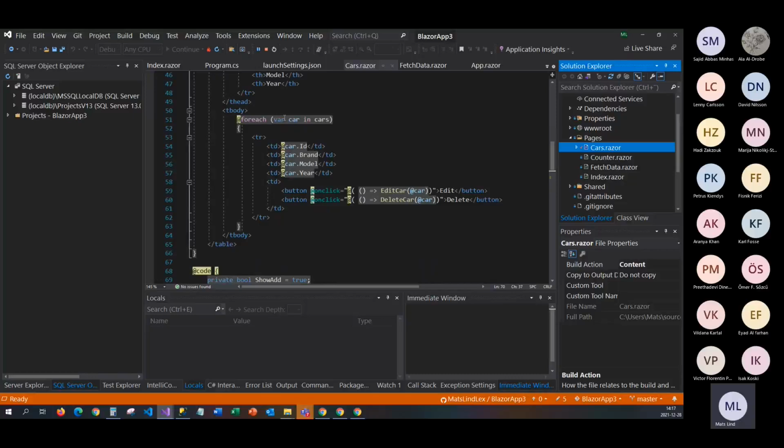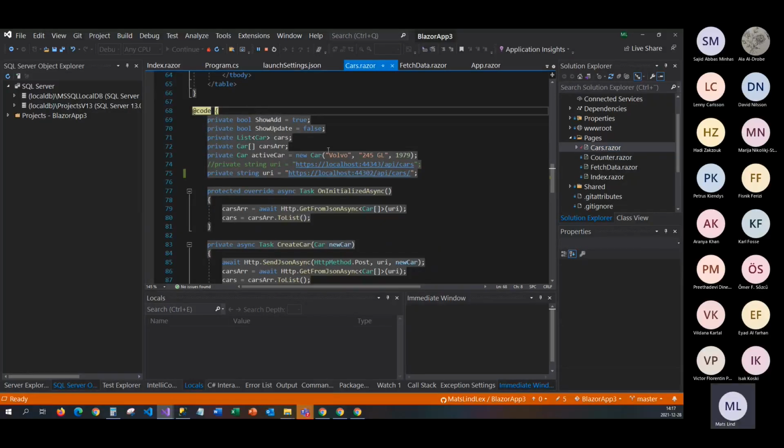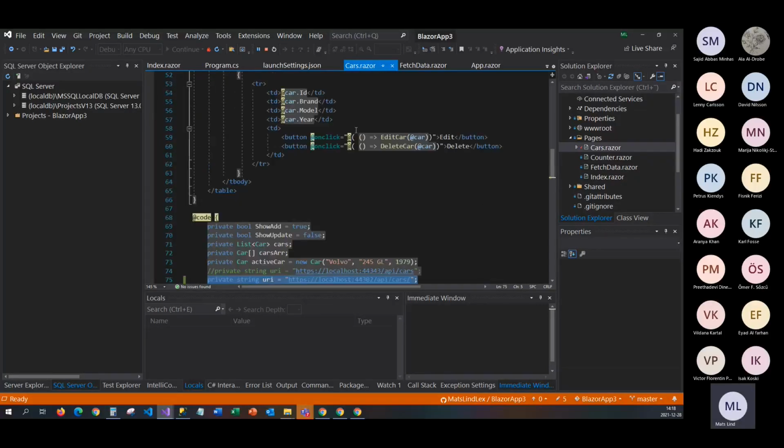So this is exactly the same HTML and so on. The difference is a little bit here with this code section. So instead of connecting to this Cars service that was running on the server, I'm connecting through the web API, and you'll see I only have this URL telling us where to go. But still, you see all the code is the same.